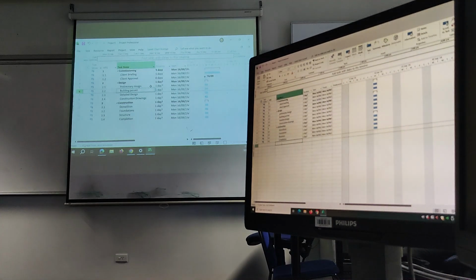Remember, you are not touching the summary task. The summary task is determined by the other ones. Now you're going to have to multiply them by 5 if you're going to put in days.